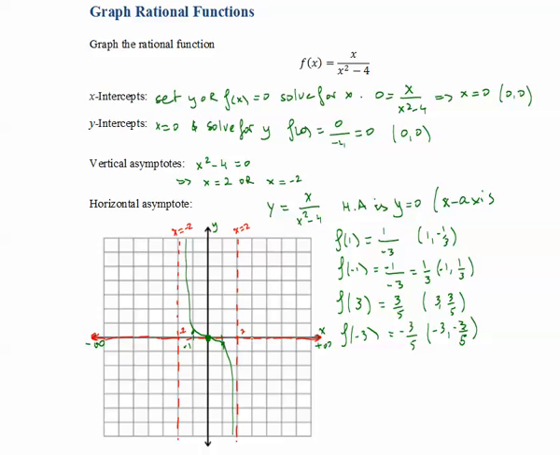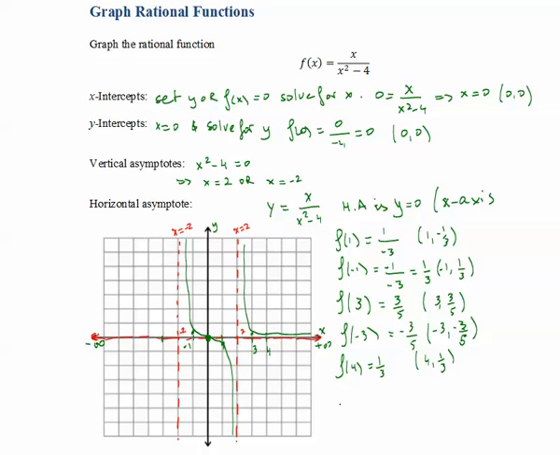We could plot another point, 3, as I saw here, and I will have 3/5 somewhere here. You could plot another point, 4, and 4 will give us 1/3. So I have 4, 1/3 as a point. Again, it's going to be closer and closer. You could plot a point between 2 and 3 and so on, and it's going to give you positive values. So this is an asymptote.